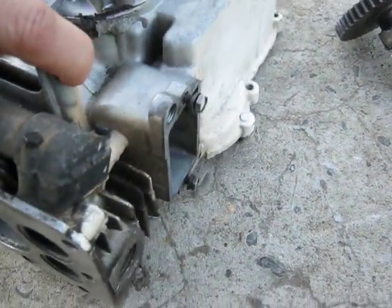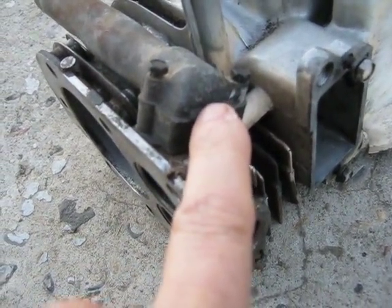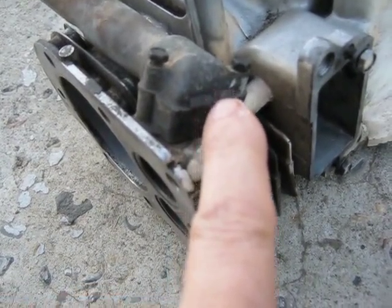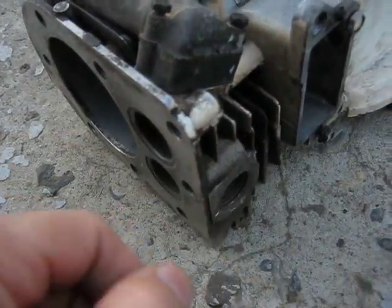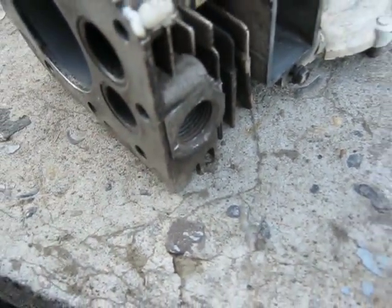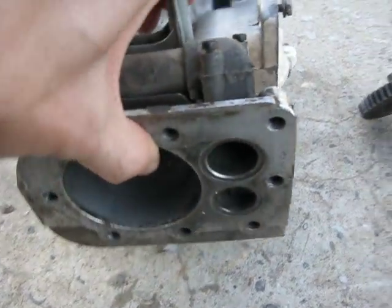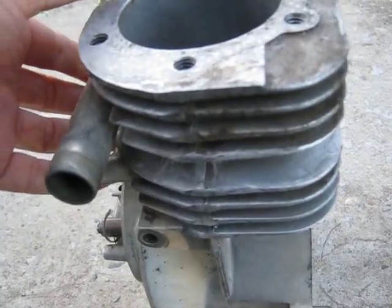On the other side over here, I cut an opening so that it also serves as exhaust. Both valves are used for exhaust, so it'll come out the side here on this one and then out the regular exhaust port there. Because I used both valves for exhaust. You could do it with one valve, but I chose to use two.